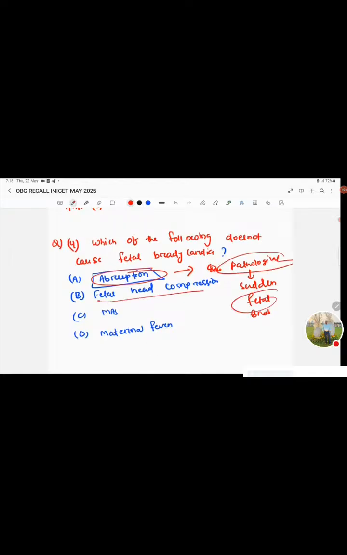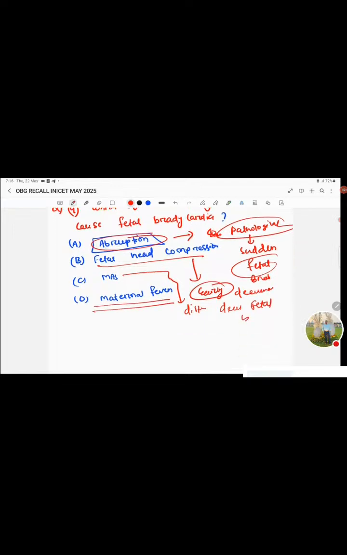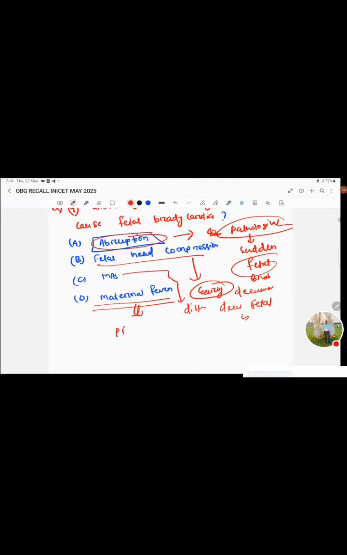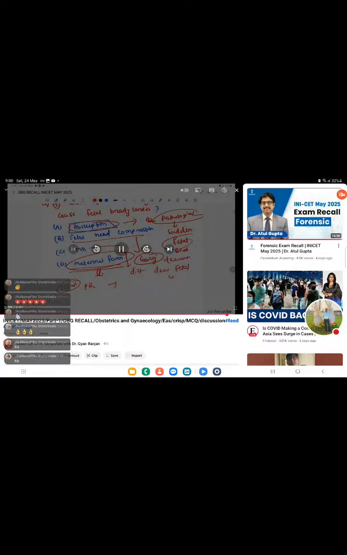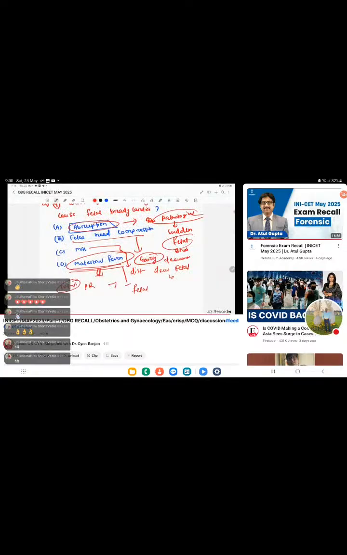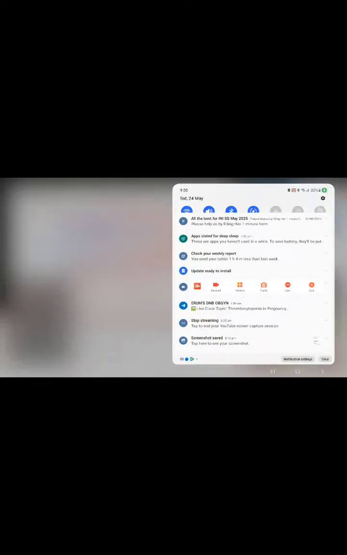And the second is fetal head compression. You always know there will be early deceleration because of head compression during the second stage of labor. So that will not be the case. Then meconium aspiration syndrome. If the baby is in distress, there are some chances of decelerations or fetal bradycardia also. But usually maternal fever, if the maternal pulse rate is increased, because every 10 beats pulse rate increase there will be fever also, that will cause fetal tachycardia. That will not cause fetal bradycardia. So the answer will be D.